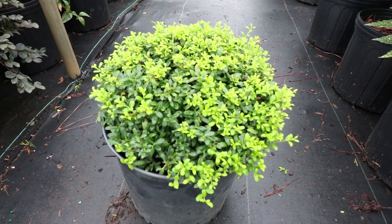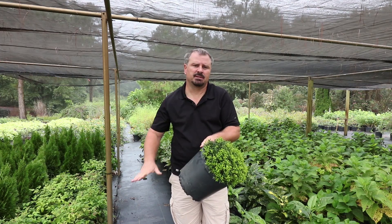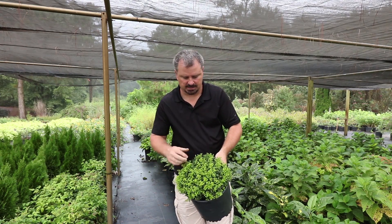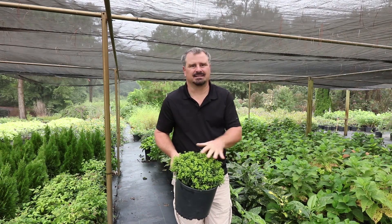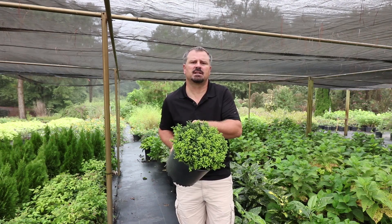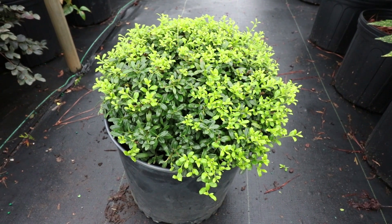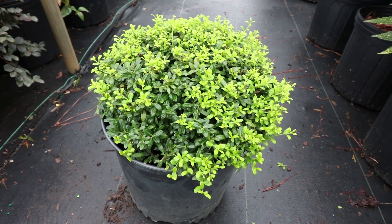It's a great foundation shrub. Soft-Touch Holly is a low-growing Japanese Holly. It can be kept anywhere between two and three feet in height and two to three feet in width. It just kind of grows naturally in this perfect little round ball shape. These were actually recently pruned a little bit, but we almost never have to address these at all — they just kind of grow in this perfect little dome shape. I wouldn't expect more than four inches of growth in a single season out of one of these.